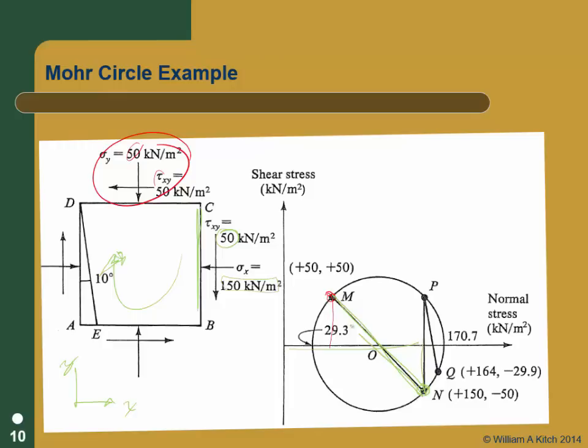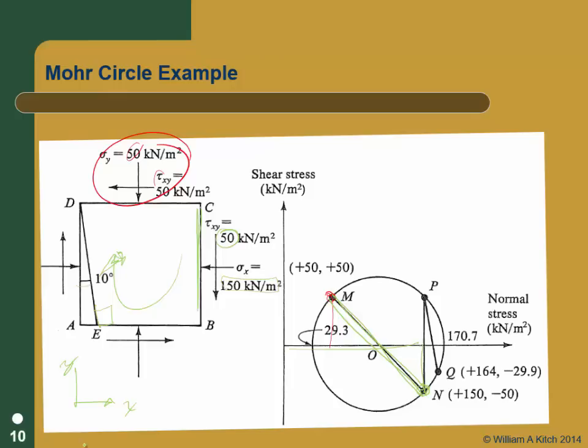Now, the question being asked is, what's going on in a plane that's 10 degrees from this direction? Well, here's my little square right there. What I really want to do is just transport that over here. Oh, we need to find the pole point. I forgot to, let's do the pole point. They did the pole point from in. Let's do the pole point from the red side.